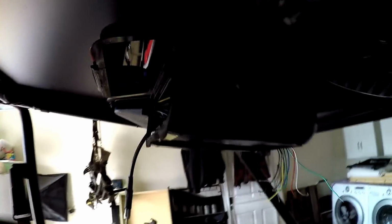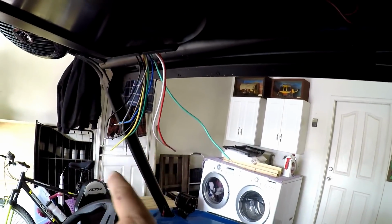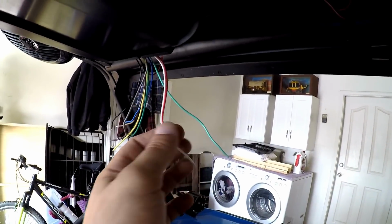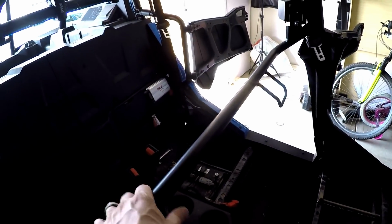All right, everybody, so we got all the speakers in. I got the wires ran. I've got all this stuff hooked up in here, but I still gotta hook it all up here. I gotta run a constant power, an ignition power, a ground, and then I gotta run the remote wire all the way back to the amp back there.